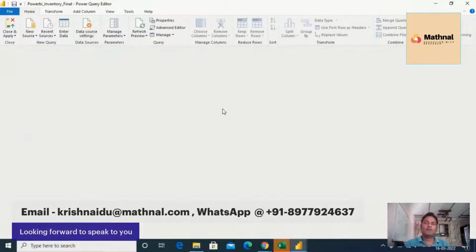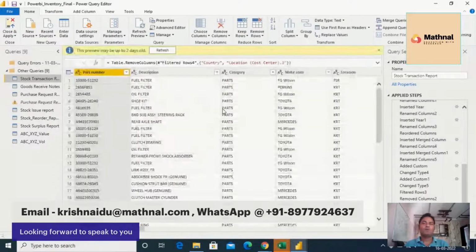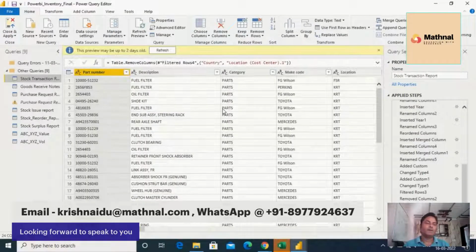One route is that we transfer the file to Power Query and do the transformation and then dump it into Power BI. Or you can dump the data directly into Power BI and then do the transformation using Power Query within Power BI. So I'm using the second route now, not the first route, because the first route I'm actually not able to create because of the speed issues. So what I'll show you guys, look here.